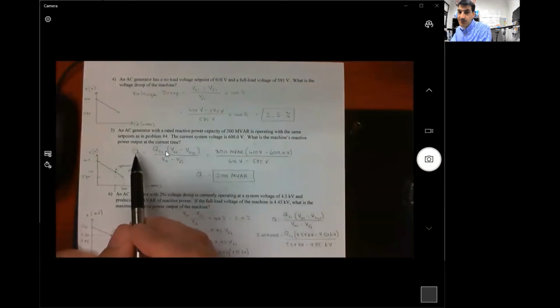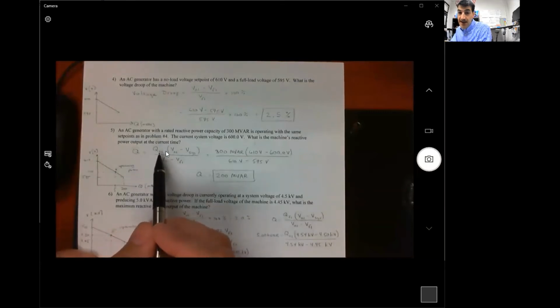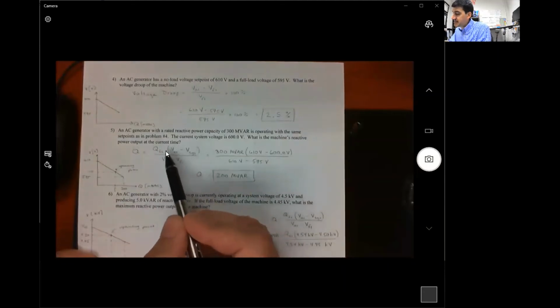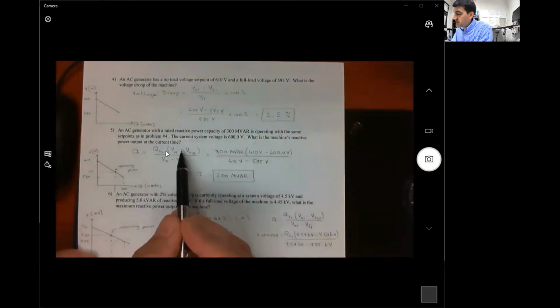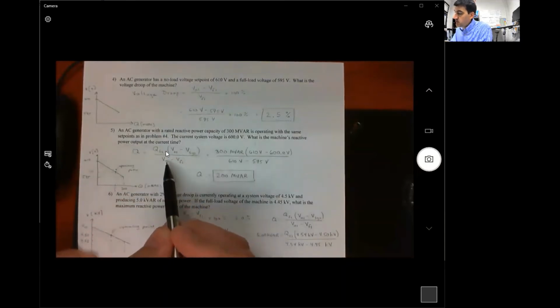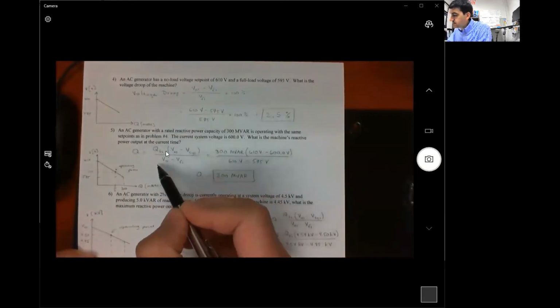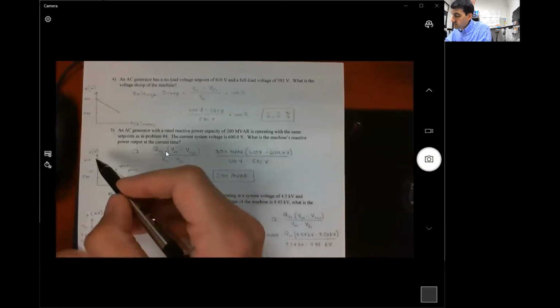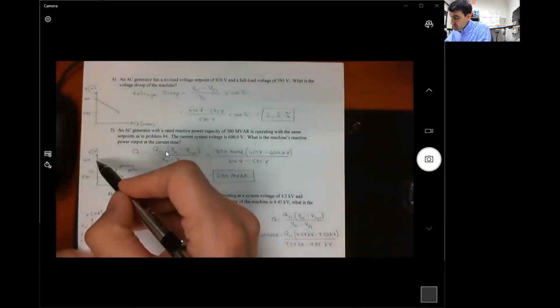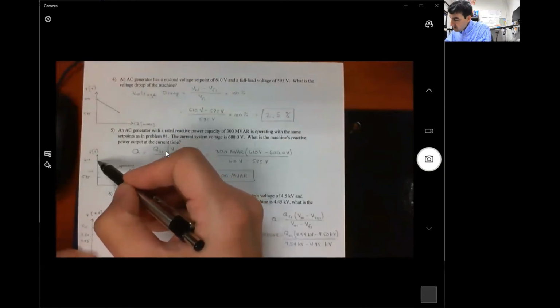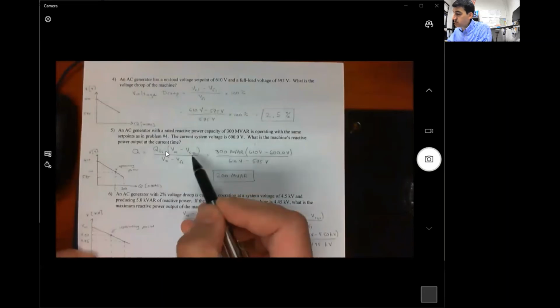So we have our reactive power output is equal to our maximum reactive power output times, once again, this ratio. I want you to see that this is really just a ratio. This is the no load voltage minus the system voltage, that's this minus this. And then we're dividing by the no load minus the full load voltage, from here to here. So this is really just a ratio of how much it has dropped or drooped from here to here compared to the maximum that it could droop from here to here. All right, so that's really just a ratio.